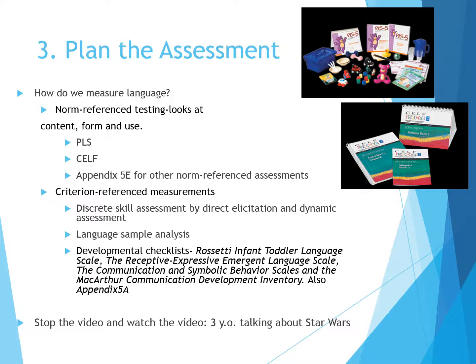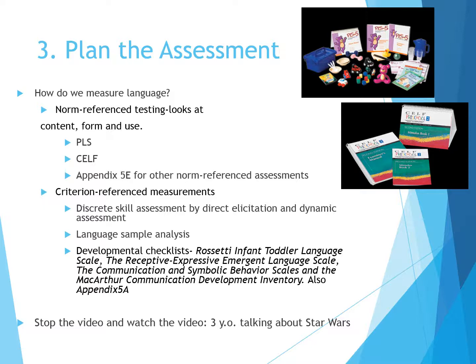The CELF Preschool is for children ages 3 to 6 years, 11 months of age, and is organized a little differently than the PLS. It looks at different areas of language in separate subtests, and these subtests include concepts and following directions, word structure, expressive vocabulary, recalling sentences, sentence structure, basic concepts, recalling sentences in context, word classes, and phonological awareness.